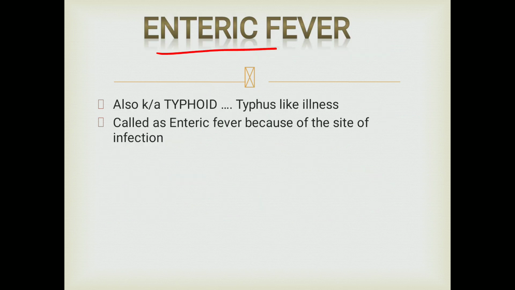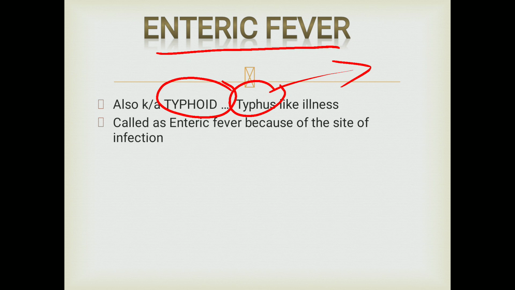Enteric fever. The reason why this is called enteric fever is the signs and symptoms are mostly related to the abdomen, and also the site of infection is in the abdomen. Hence this is called enteric fever. This is also called typhoid fever. Typhus means clouding of consciousness. When this fever is diagnosed early, the patient mostly will be having muttering delirium, that is coma vigil. Hence there will be a clouding of consciousness. Hence this fever was called typhoid, that is typhus-like illness. It is called enteric fever because of the site of infection.